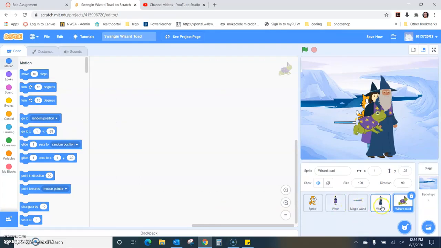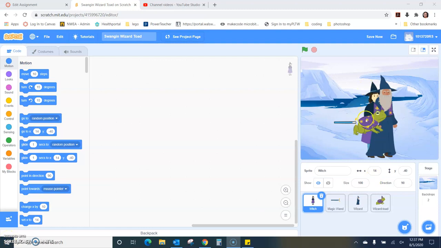So I clicked each of my sprites. They show up down here in my menu. And right now they're all piled up on top of each other on the screen. This cat does not fit into my story. So if I click on him, a little trash can pops up in the corner. We're going to delete the cat. So on your game, I want you to add all your sprites and then delete the cat from your screen.